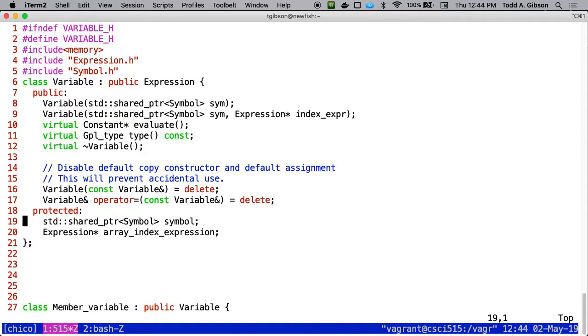And now our ability to evaluate becomes possible, I guess we should say, because when someone takes my variable object and says evaluate, I go to this data here and I say symbol, give me your value, and it gives me whatever it was, 5, back. Then I create a constant integer object wrapped around that 5, and voila, I've met the requirements of evaluate.